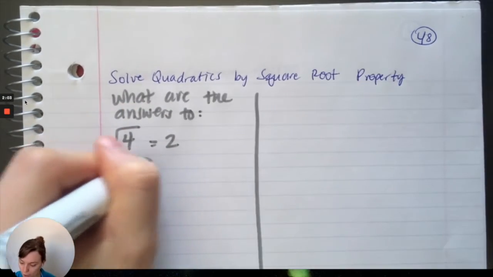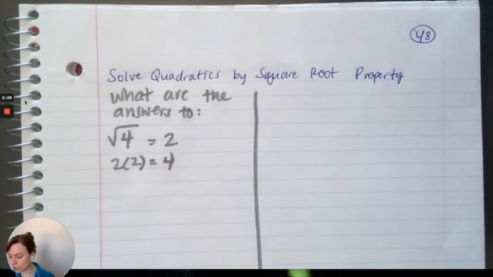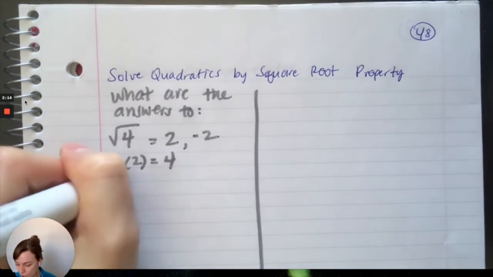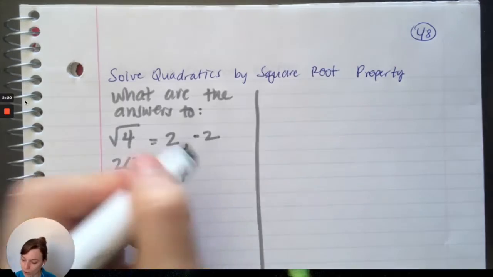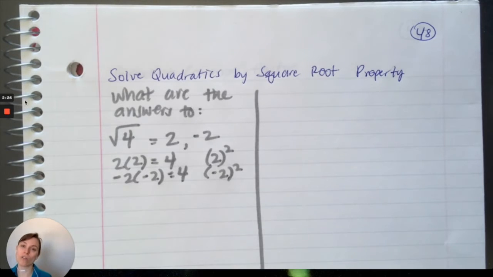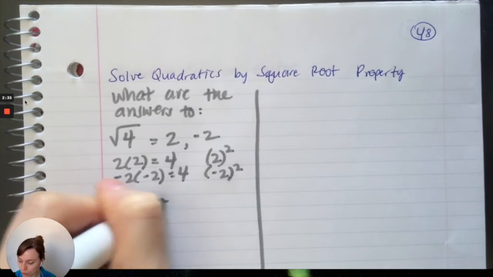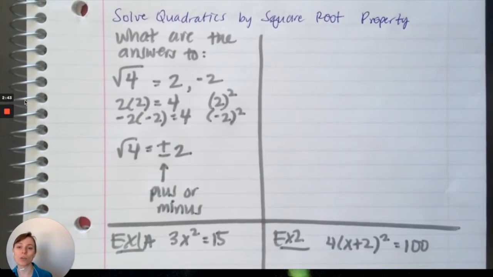because 2 multiplied by 2 does get us 4. Notice I'm using parentheses for multiplication. We're not using the X or an asterisk. Sometimes you can, but parentheses are much clearer for that. You could also have given me a negative 2, because note that a negative 2 squared also equals a positive 4. You could write this as positive 2 squared, or put the negative with it in the parentheses. If negative 2 is being squared, the negative is with the 2 in the parentheses. So we would write square root of 4 equals plus or minus 2, and notice there's a plus or minus symbol. It's literally how we say it: plus or minus.